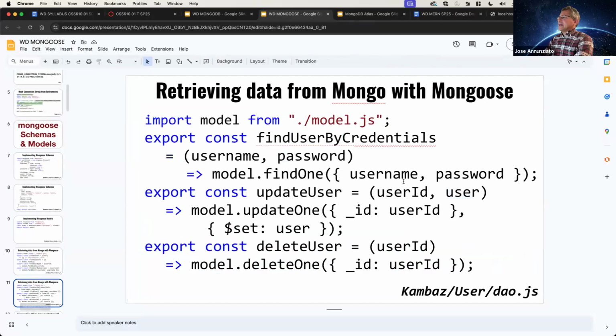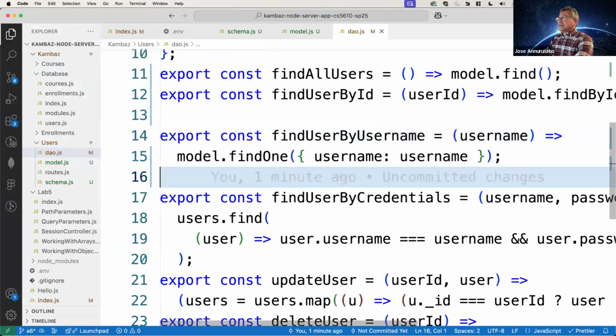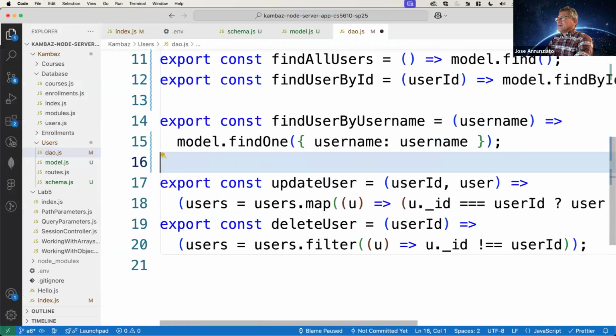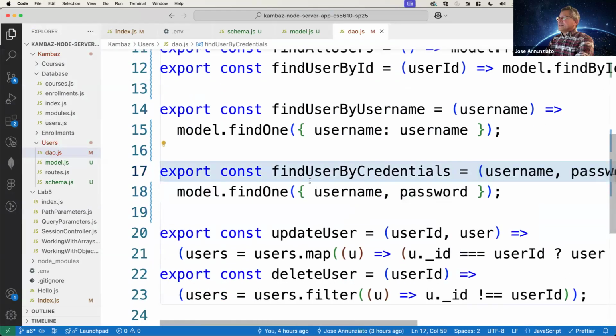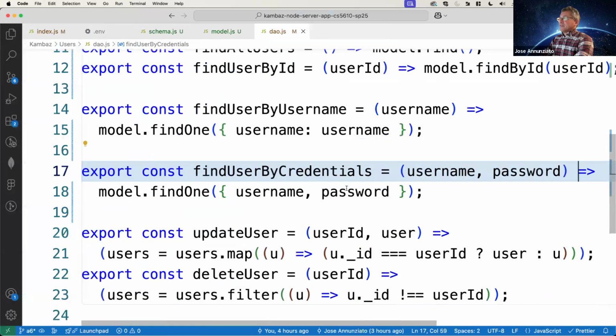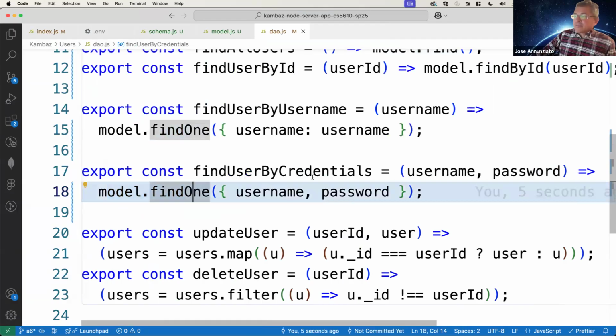Then we have credentials, which means we're going to be filtering by credentials. Notice that we are replacing all these so that instead of using the array, it is using the model. Again, find by credentials.